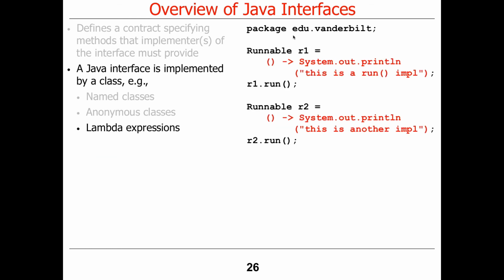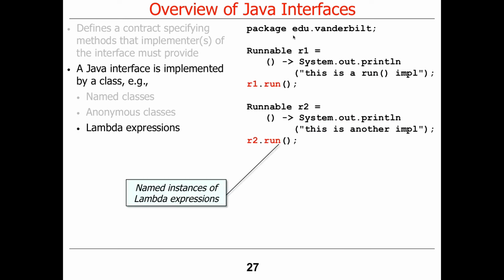All right. So here is the coolest thing. This is called lambda expressions. And here's a case where we're making ourselves a runnable, which is simply going to be a function with no parameters, like run, which is what it has, and we're just giving it an implementation. So we're making ourselves a runnable, which is just going to be given an implementation that prints something out, and then we're saying r1.run or r2.run. So this is a brand new Java 8 thing.